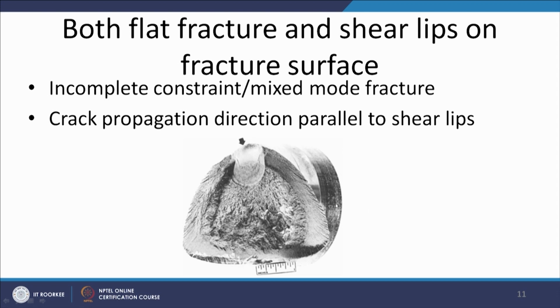If we see, there are basically three zones. One is the shear lip area, second is the flat fracture zone, and third is this one, which is also different with regard to the features present in the rest of the fracture surface area. So, this will indicate the site of the fracture initiation. This is how we can make the interpretation about the stress conditions under which the failure has taken place, whether the failure is ductile or brittle.